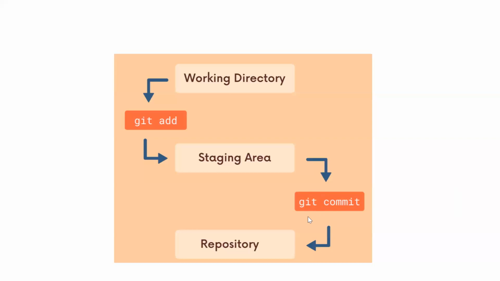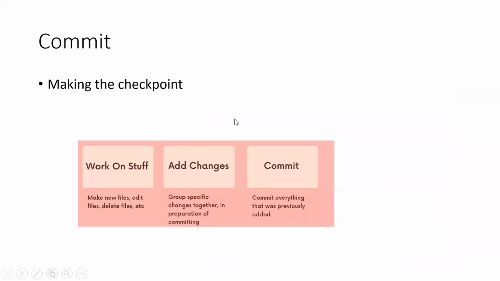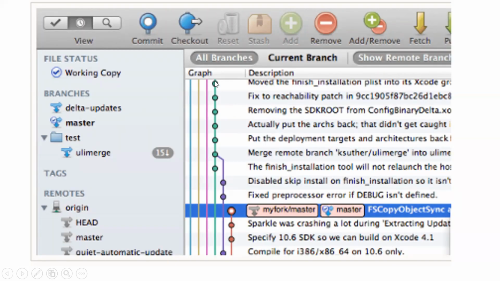So that is called commit. The same thing in the graphical interface, I want to mention. Those are called commit points. This is a branch. The branch is tracking what the changes are. We can see the description is present over there. So I have moved something, I am fixing something, I'm removing something. So each kind of stuff we are committing inside the branches. This is a commit point, this is a commit point, this is a commit point.